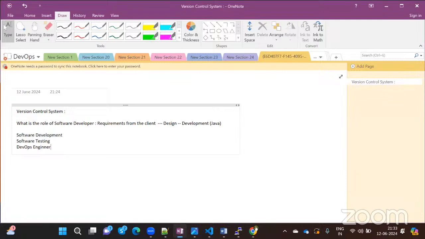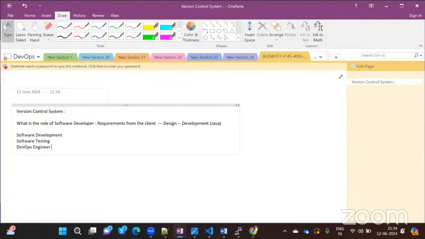So the DevOps engineer is majorly going to take care of the deployments. The software development team is majorly responsible for how they develop the application. The software testing team is going to test the application. They'll check whether we are meeting the client requirements or not. If there are any bugs, they try to identify what the software development team has done. And DevOps engineers write the automation scripts to deploy the application inside the servers. This is basically the responsibility of the software development team, software testing team, and DevOps engineer team.